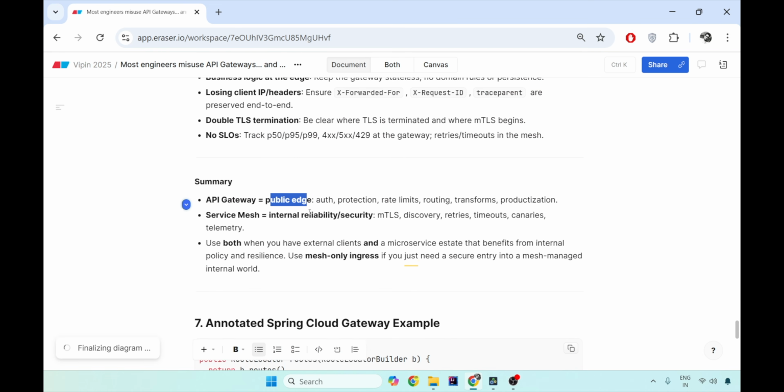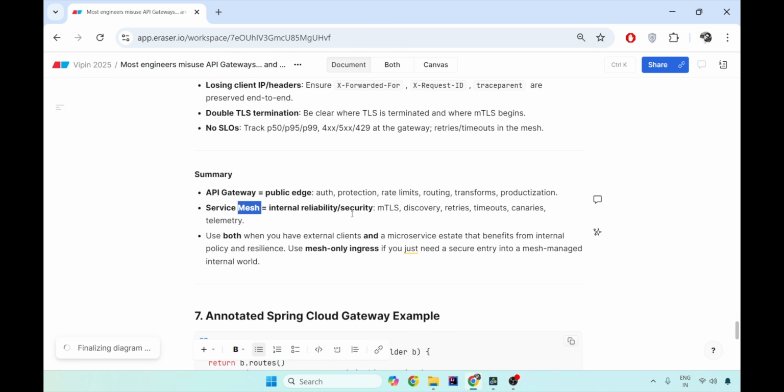Use the service mesh only and only for your internal security, handling mutual transport layer security, discovery, retries, automatic reads, canary deployments, blue-green deployments, and telemetry handling, that is logging and tracing, Micrometer tracing, and those. Use both when you have an external client and a complete microservice estate, that is 20-30 microservices communicating with each other internally, that benefits from internal resilience.